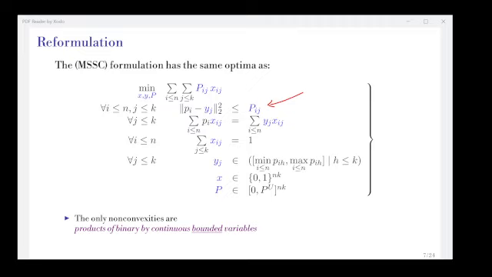Now we still have to deal with two products of variables, this one and this one, but both are continuous variables by binary variables, and we can assume that the continuous variables are bounded because of these constraints, meaning that you know that the centroid has to be reasonably close to the points, and in fact it has to be inside a hyperrectangle defined by the points given as an input of the problem. So there's no problem to bound the y variables, and similarly you can bound the p variables.